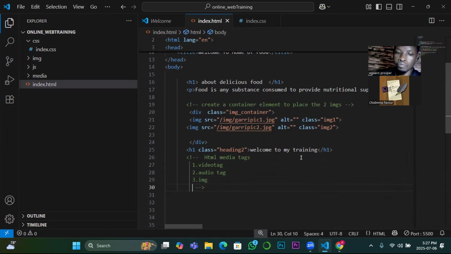Let me add the fourth one. The fourth one is the iframe tag. So all these tags that I've mentioned fall under media tags. In other words, they are used for adding media content in your web pages.